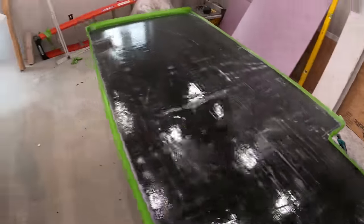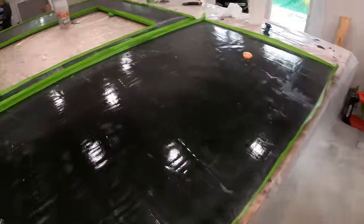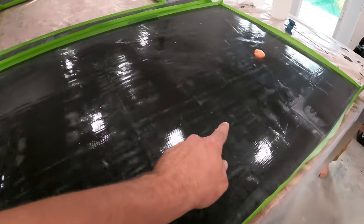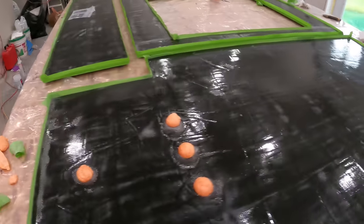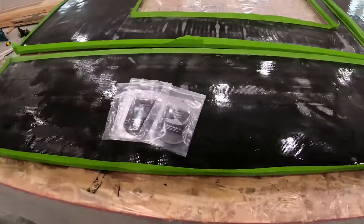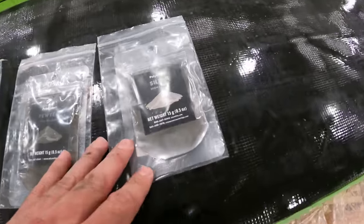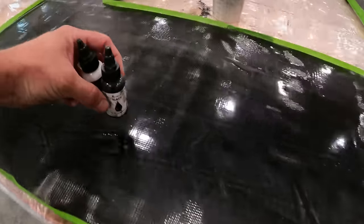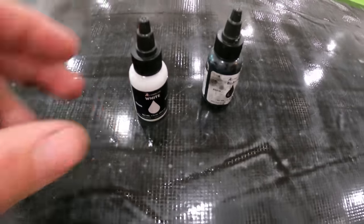So the edges are all sealed off with masking tape, and I put some Great Stuff foam in here. So we're ready to start mixing and pouring. I got three different types of color: silver, pewter, and blue pearl. I like the blue pearl. I also got black dye and white dye.